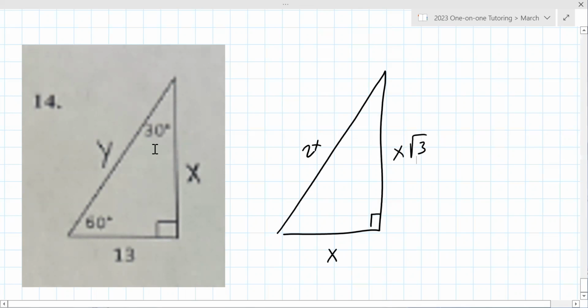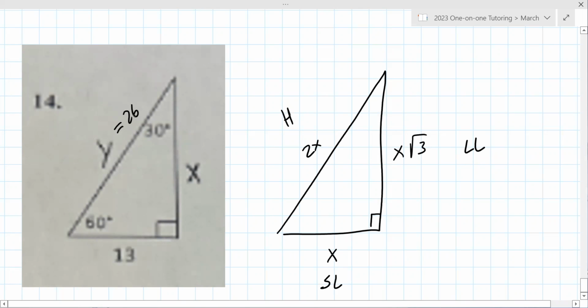So what makes this problem on the left challenging is the mixture of what you mean by x. So that's why sometimes it's better to think of it as the short leg, long leg, and the hypotenuse here. So 13 is the short leg. To get the hypotenuse, you double the short leg. So the value of the short leg is 13. When you double it, what does that become? 26.